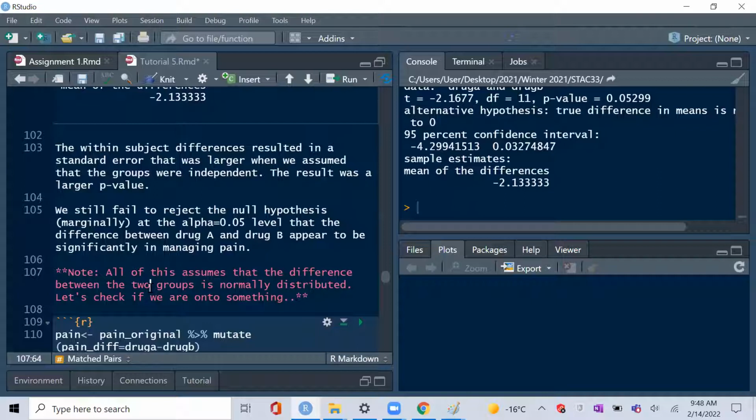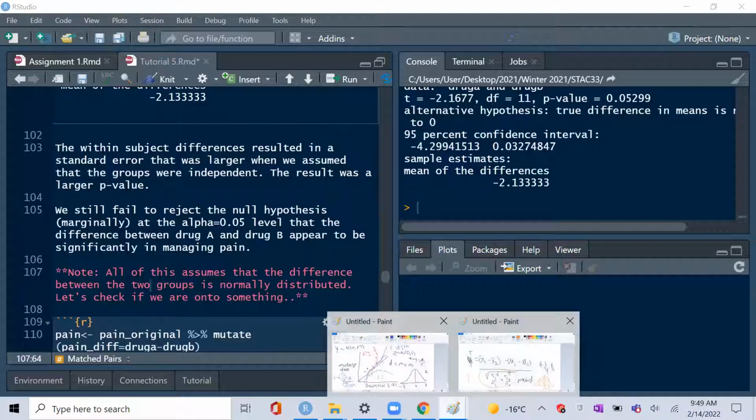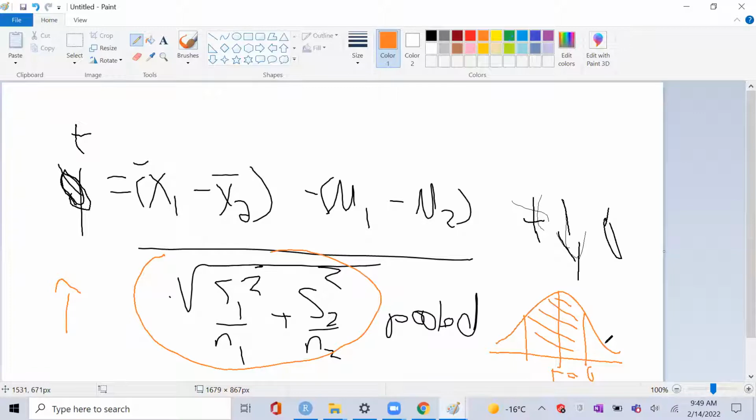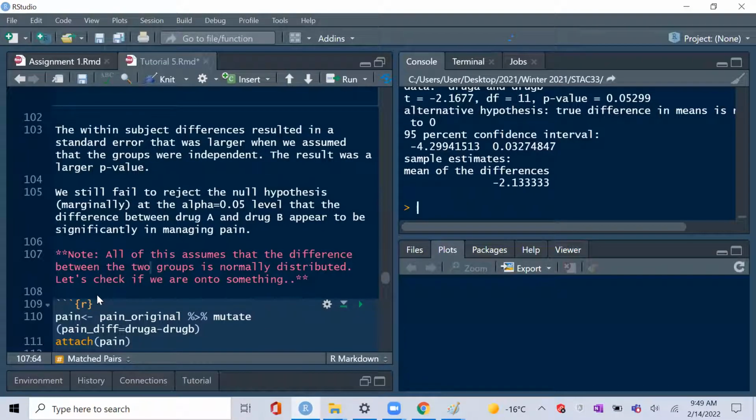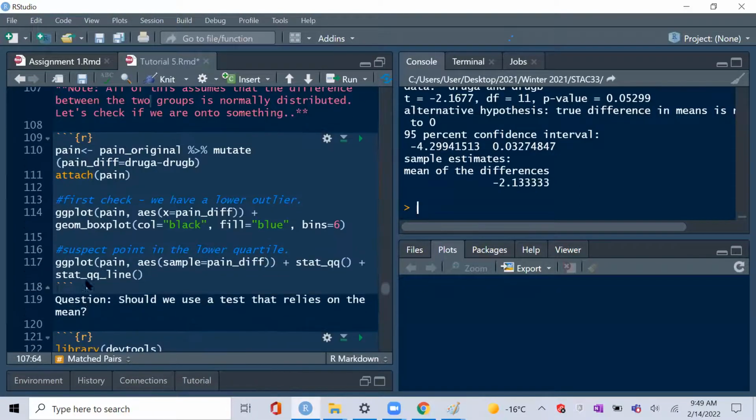But let's be a bit more careful here, because perhaps the fact that our significance narrowly fails to reject the null hypothesis means that our data is not actually symmetric. So you can see that once you've accounted for the fact that you don't have independent groups, that you're measuring the same people twice, and you take care of the standard error, which obviously shrinks your p-value because it is now going further into the tails, into this region here. It's still not significant, but we should make sure our data actually is symmetric. If it's not, we need to do another test, basically. So I'm going to check this.